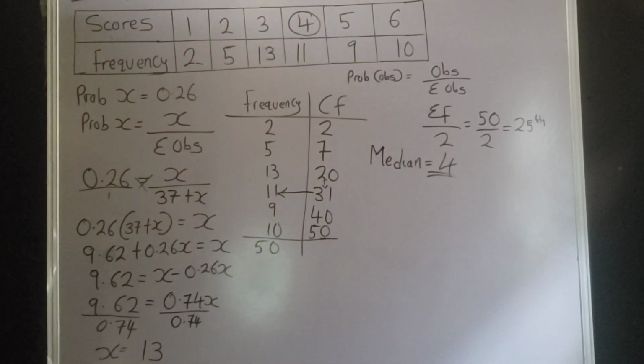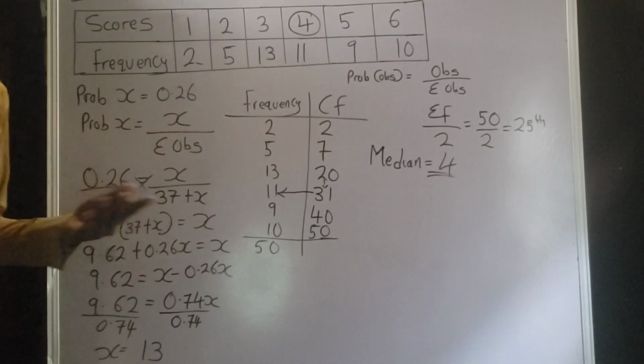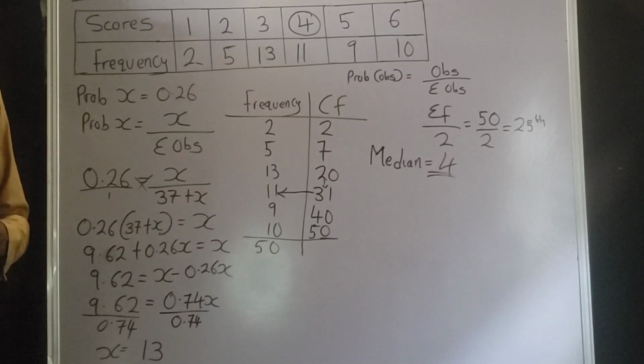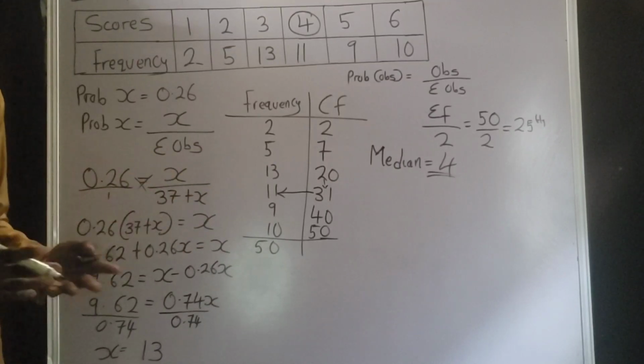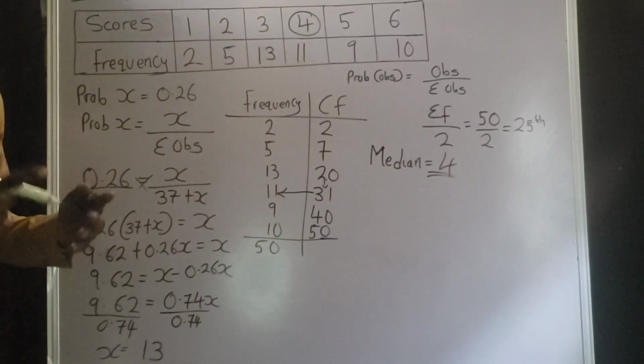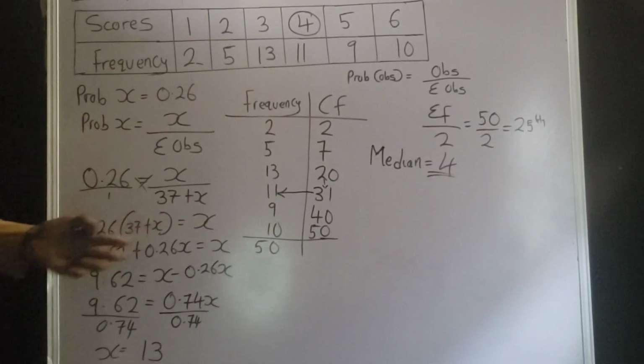The first step is that you are going to get the position of the median class, by summing all your frequency and dividing it by 2. If the summation of the frequency is even, you are going to make use of this formula. Or if it is odd, you are going to make use of summation f plus 1 all over 2 and get the position of the median class.